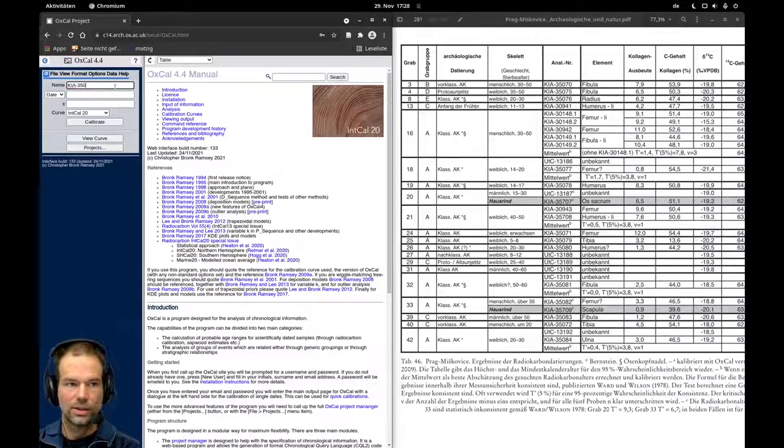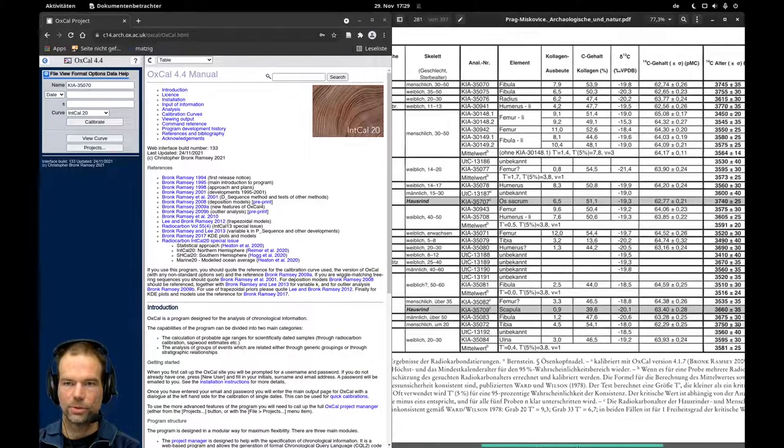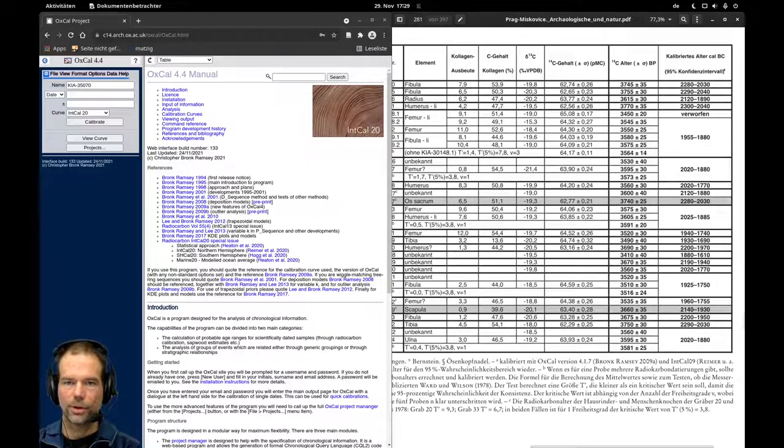I start here with this first date, Kia 35070. In this table we see a lot of other information, like the archaeological determination, the dying age and sex of the buried individual, and so on and so forth. Also more information about the specific content of datable material and the actual C14 content. But what we're interested in for the calibration is this BPH and the standard deviation. That's what we also have to enter here into our program.